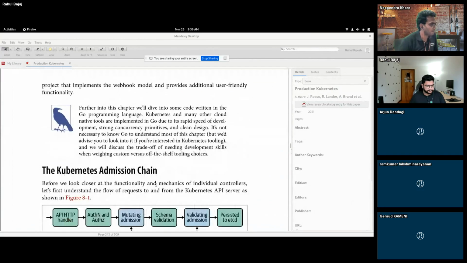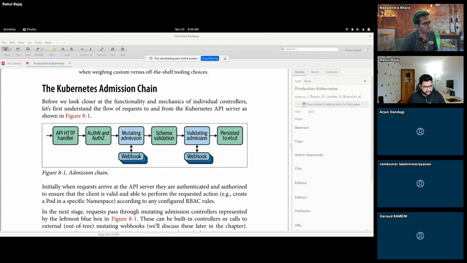Awesome. So let's look at this diagram. This is the basic, foundational diagram which explains what an admission controller does. Assume this is the HTTP request that comes in, and our aim is to get it persisted into etcd. The first thing that happens is authentication, wherein you ask who is trying to make this particular request, and then there is authorization, which is what resources that person is allowed to use.